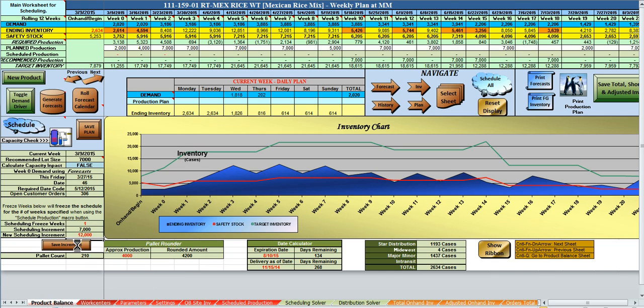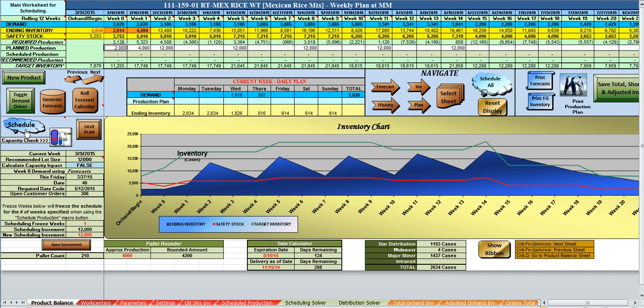We'll save that increment right here, reschedule, and you'll see what happens to the schedule here. We're making it much fewer times, but larger quantities, so our overall average inventory is going to be higher, but we're not going to have as many setups, and you're going to have a higher cycle stock as a result.